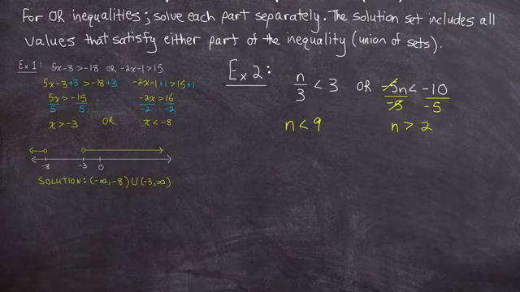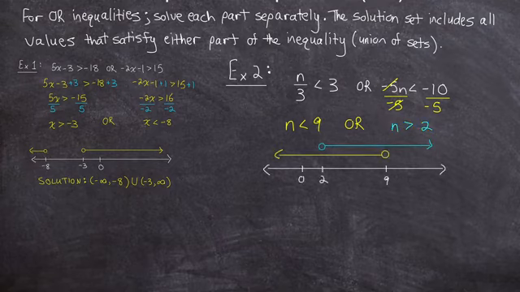So the solution to this compound inequality is going to be the interval of n values less than 9, or the interval of n values that are greater than 2. Let me graph both of those on a number line. Now the solution to this compound inequality are the numbers covered by either the first inequality or the second one. And notice if I were to combine those lines together they extend infinitely to the right and infinitely to the left. So my solution would be the interval of numbers between -infinity and infinity.